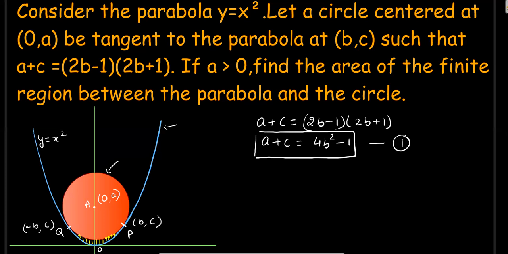Well, let us see what exactly we have to do in the question. So let me brief you on the outline of what I'm going to do for the solution. I'll concentrate purely on the coordinates of P. That means I'll try to get the coordinates of point P, (b, c). Once I get the coordinates of P, my next step would be just joining AP. Join AP. Drop the perpendicular from P on the x-axis. And then you can see that you will have a trapezium over here.